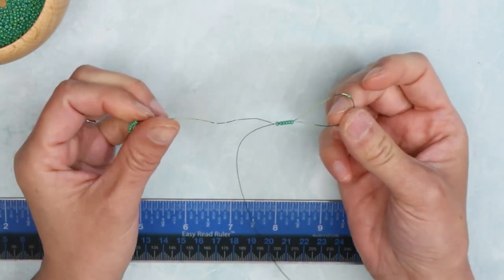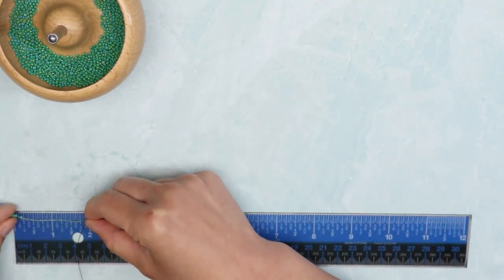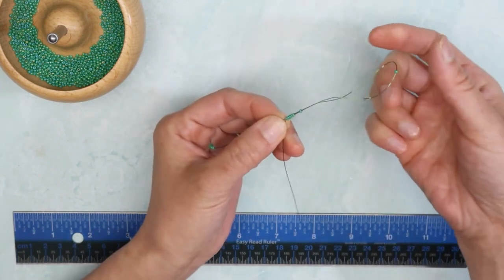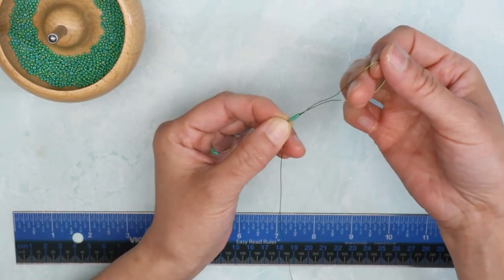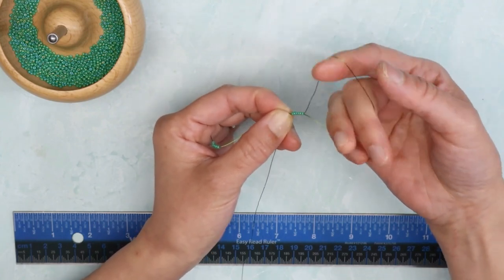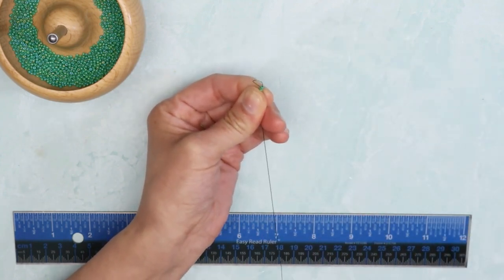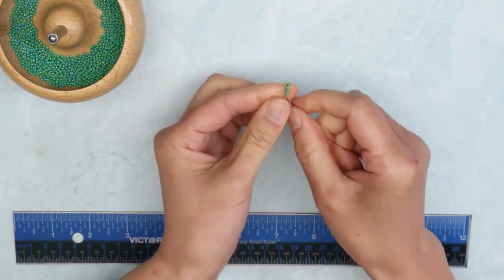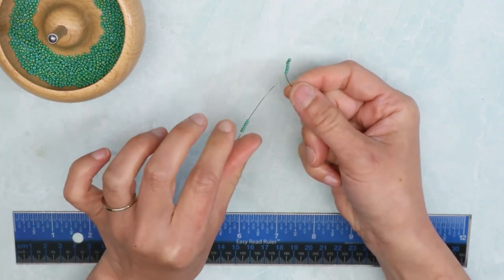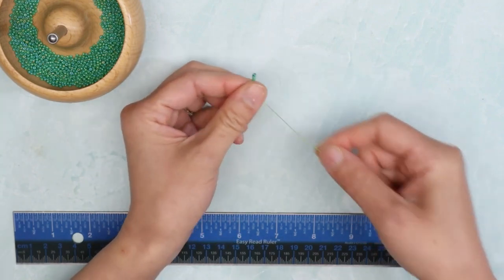All right, now we're going to adjust. Okay, let's move the beads down. Measure, this is about 2 inches right there. Hold on to this mark here, and this top here looks twisted, so we want to undo any twists in the loop here. Hold on to the beads and pull on the working wire. So now we have our 7 bead fringe, and then we have our 6 beads right here on the tail wire that will become part of our loop.